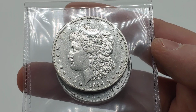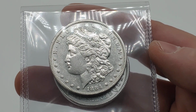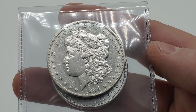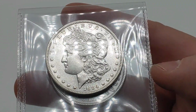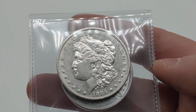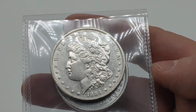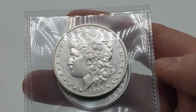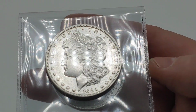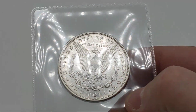However, I did have good success selling the last 1884 San Francisco mint that I did not think looked as nice as this one. I think I sold that last one for like $285. I might have paid a little bit more for that one, but this one here I can probably unload all day long for $225. So believe it or not, guys, whether you're into numismatics or not, when you find a nice key date, everybody wants it for their album, but always check the comps. Check the sold listings on eBay. This has a lot of recent comps in the last 2 weeks, ranging anywhere from like $225 to $285 for this quality of coin. So the fact I was able to pick one up for $145, super cool.